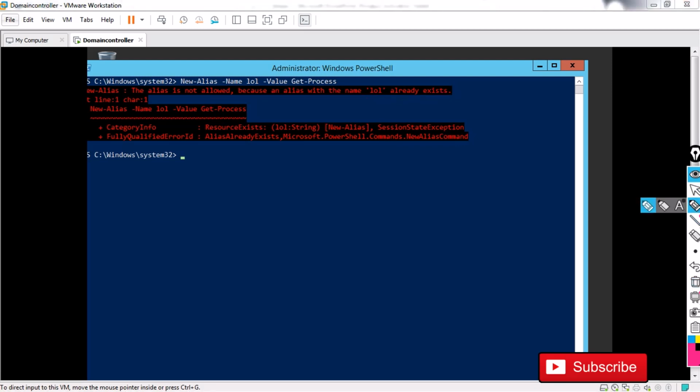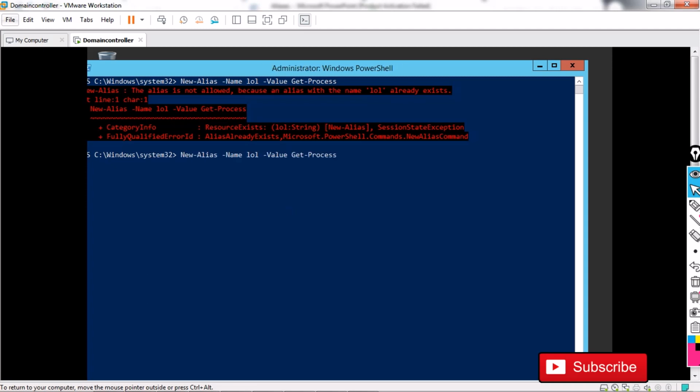So I can use a different name, but I cannot use the same name when that alias exists. Instead, I can use another command, which is Set-Alias. Set-Alias is designed to modify the existing state of an alias. For now, LOL contains Get-Service. Using the Set-Alias cmdlet, I am changing the value to Get-Process.